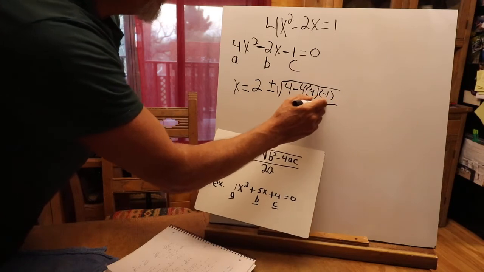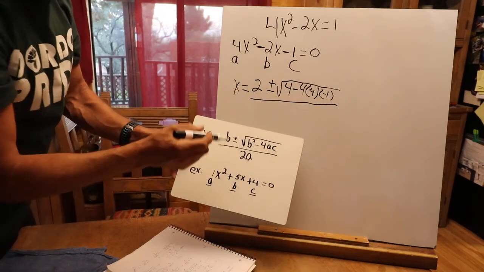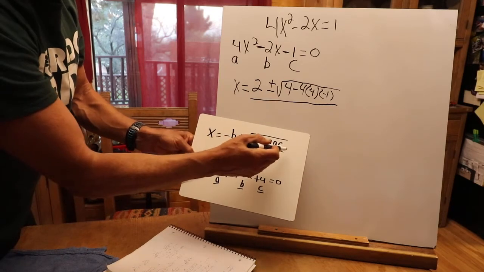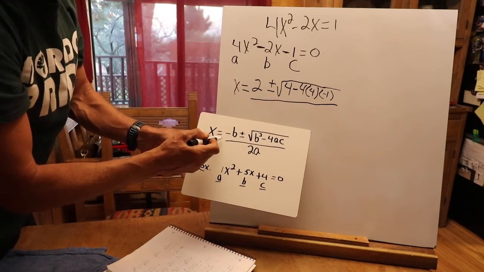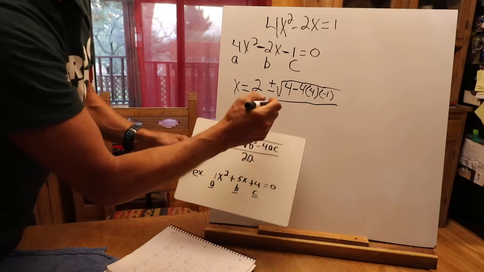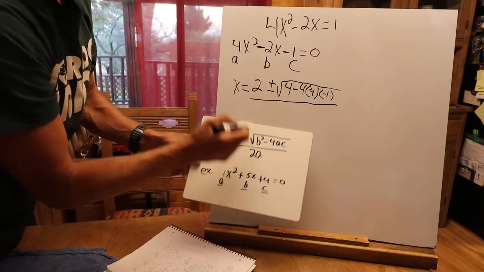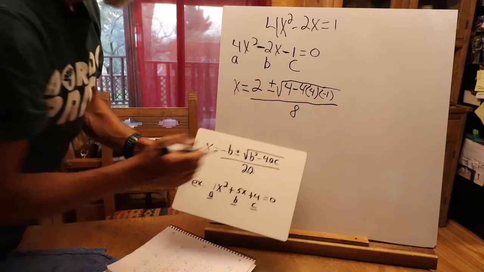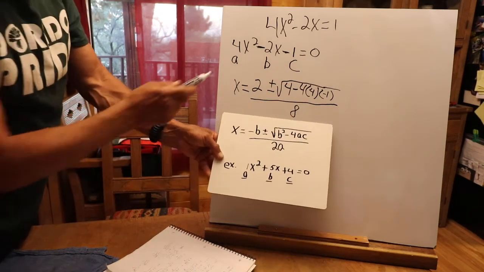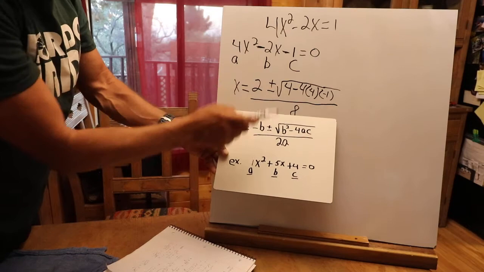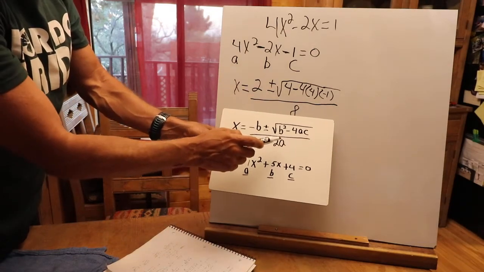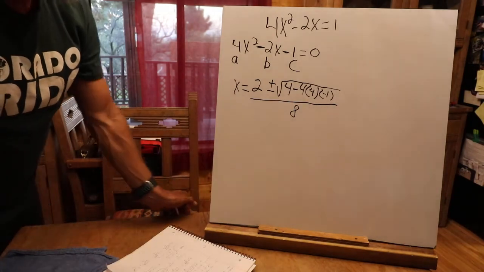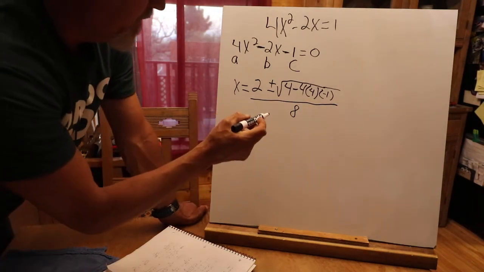And all over means that the fraction bar extends the entire length of what's on top. So your fraction bar is over this 2a here. So when I do the 2a part, a is 4, so it's going to be 2 times 4, it's going to be 8. I have now put this a and this b and this c in this formula, which we're going to use every time. I'm going to set the formula down, and I'm going to simplify this.